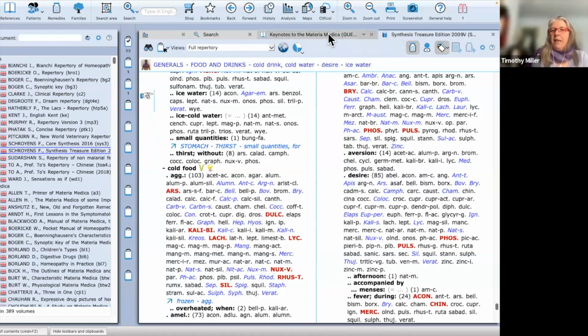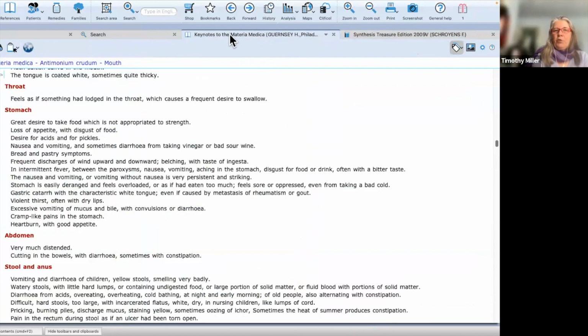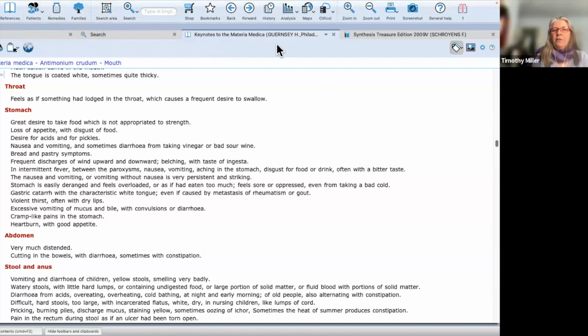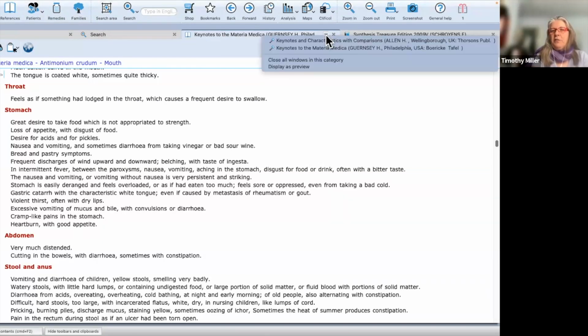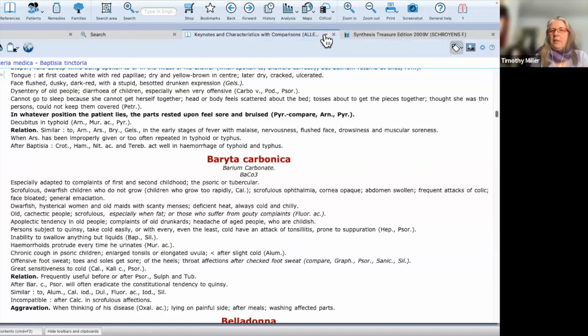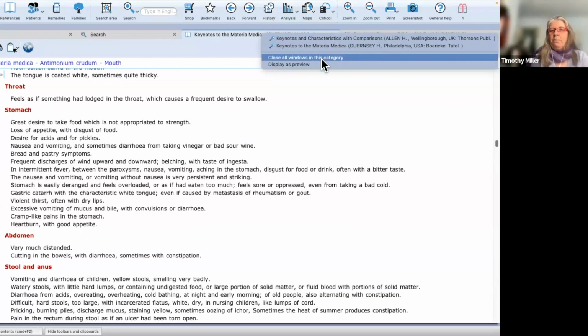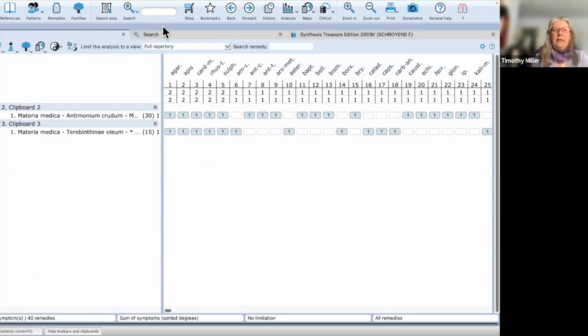Let's go to our Materia Medica tab just for a moment here. And we know that's a Materia Medica tab or a references tab because it's got the little book here, just like on our upper left-hand corner, our big references icon. And you'll notice there's a drop-down list. This arrow drops down and lets me know that I've got other Materia Medica open and available. So these are all the ones that I have open currently. I can actually close them all if I want. Just get rid of them for now. We don't really care, do we? And let's get rid of our analysis window as well.